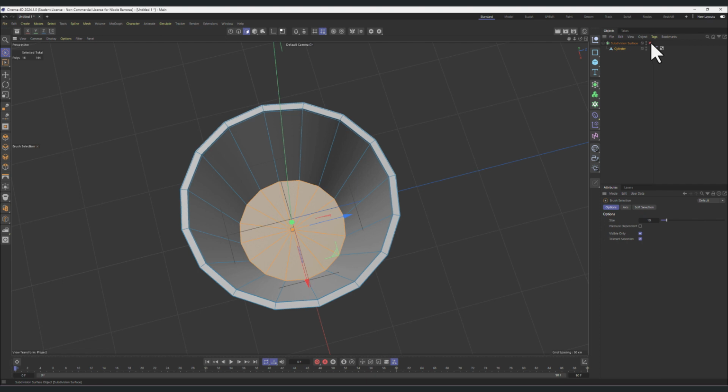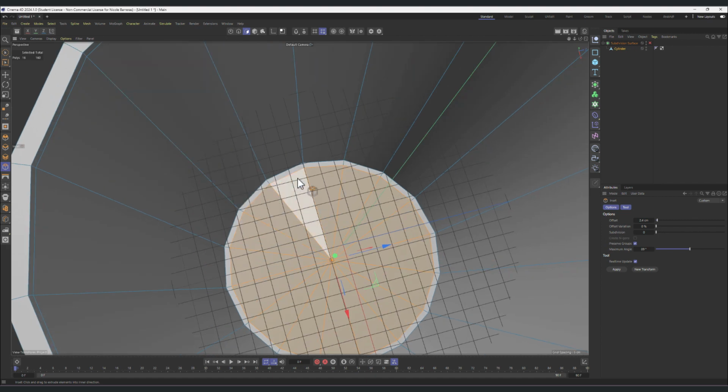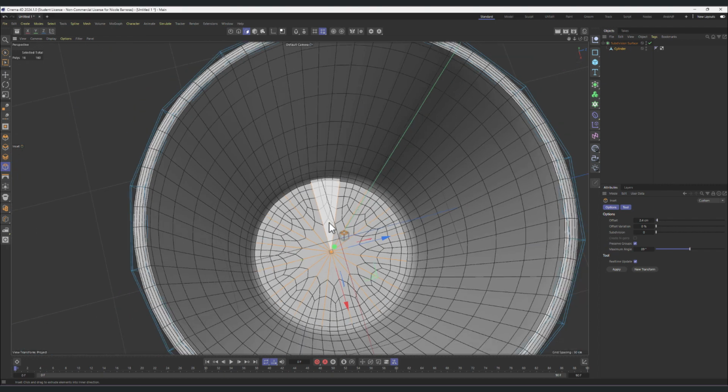And then I'm just gonna activate my subdivision surface again, and I'm just gonna toggle between them so you can see what I'm doing. I will do an inset here, right? So click and drag to the left to do a little inset. And really what that inset did is that it added that cut, right? The same cut that I would have added manually, but I just did it with the shape of these polygons.